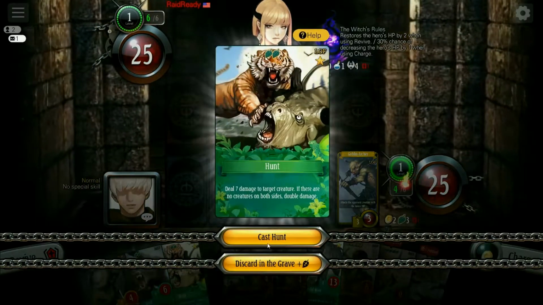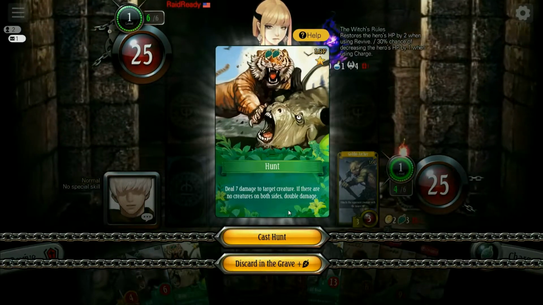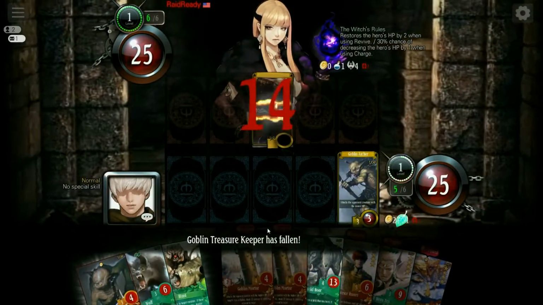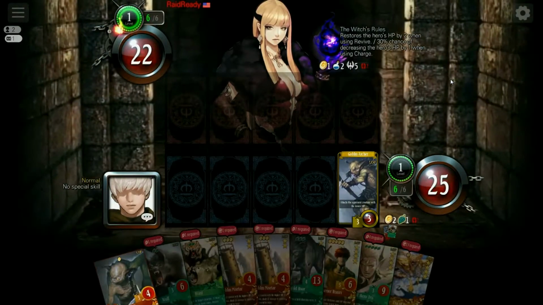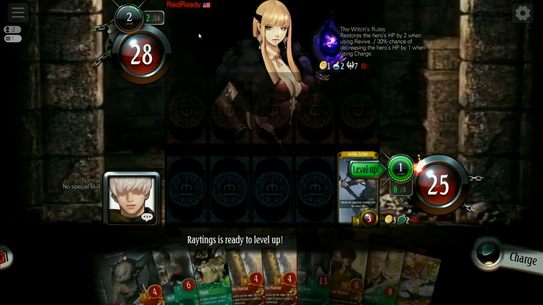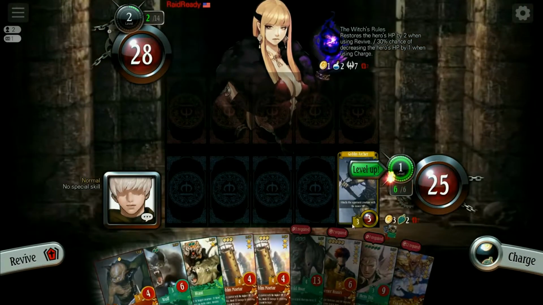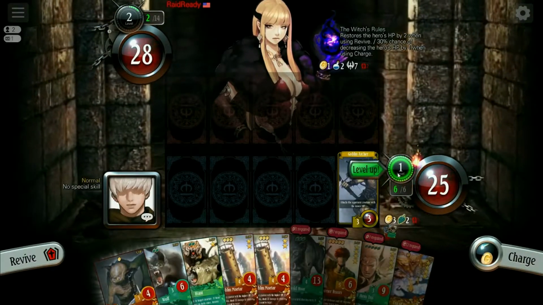So I'm going to do a removal spell just to get rid of that. It deals 7 damage. If there are no other creatures on both sides, it doubles the damage. Target a creature. Alright, it's still pretty early on. I have the opportunity to level up, so I'm going to go ahead and do that. I'm going to take 3 damage, but I think that's okay. When you level up, it gives you the chance to have more than 1 action based on the level that you're at. So level 2 gives you 2 actions, so I'll be able to play 2 cards next turn.